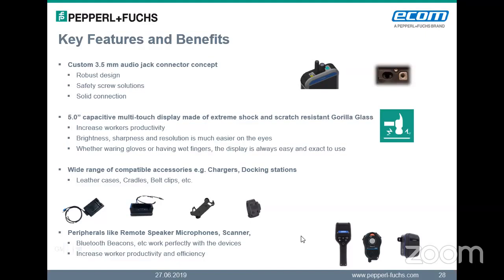And then on the top, there's an audio jack. It's a little hard to see, but you guys can look at it better later. So there's a screw port there as well. So we talked about people wanting to use these for push to talk. And this is the new speaker mic we've got coming out. This one's a prototype as well too. But basically that screw port on the top of the phone is there to secure this in.